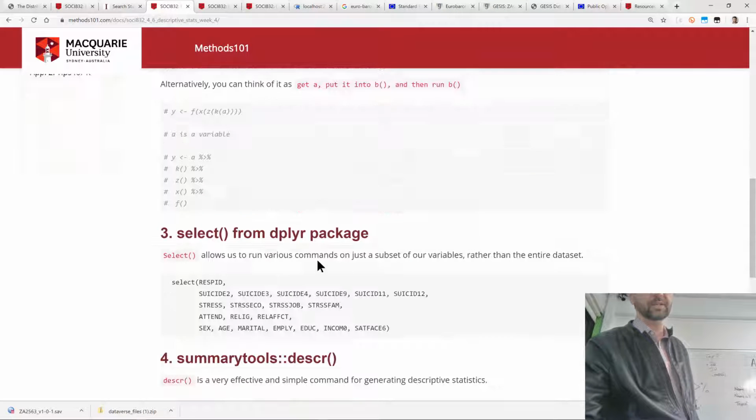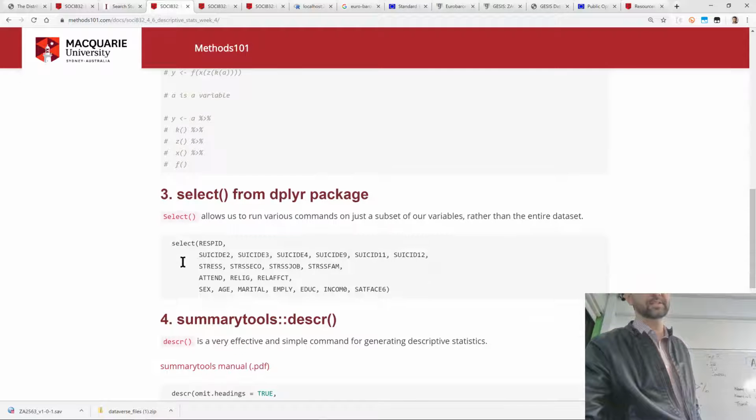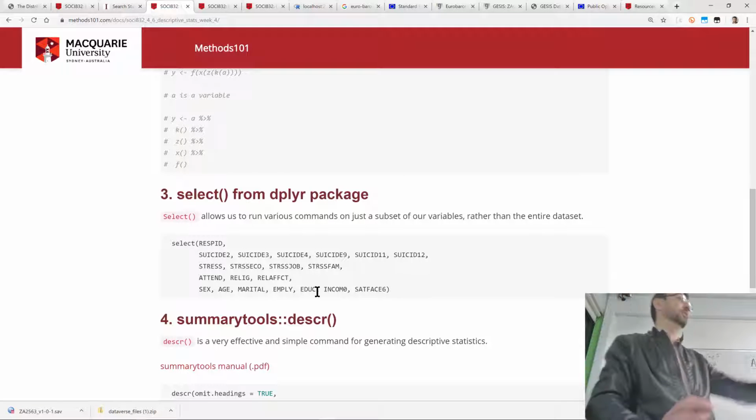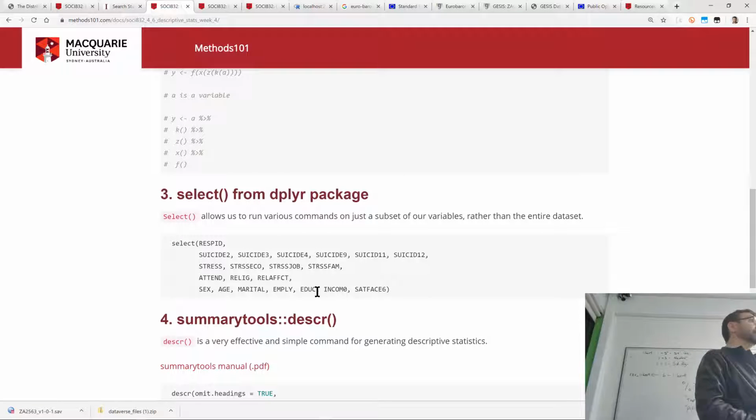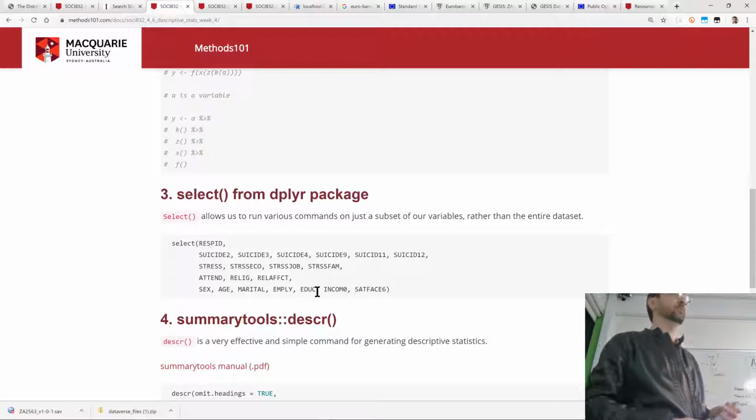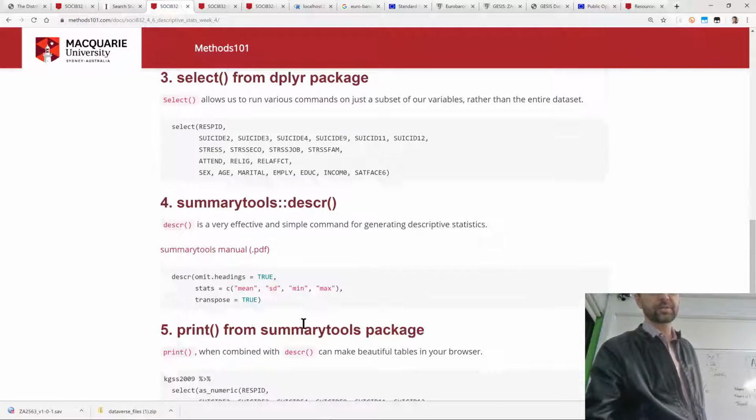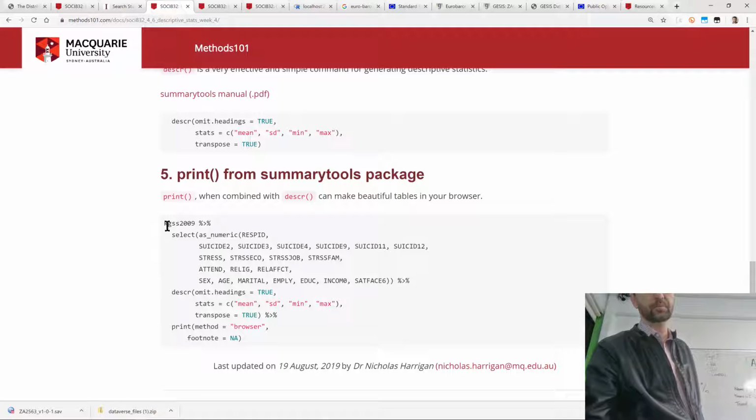We have the piping function. The simple way is to use select, because you'll have 500 variables in your data set. Pick the 5 or so that you want, use this describe function to get the variables you want, and print.